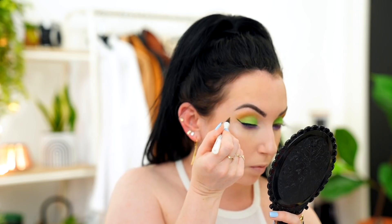For eyeliner, I want to try the Ilia Clean Line Liquid Liner. I've heard good things about Ilia products in general — I've tried their highlighter and I've been testing their skin tint too, so that video is coming soon. The packaging is a felt tip and it's super black with a fine point. I find brush tips easier to get a super clean line, but that one totally worked. I like how matte black it is — it dries down very quickly.